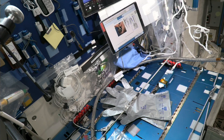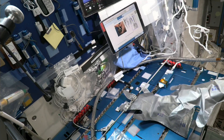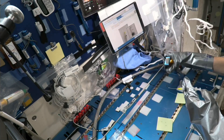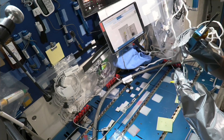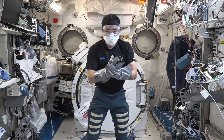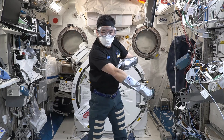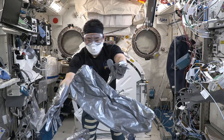If we need another level of protection, we can go to our silver shield supplies. For some substances, we actually have to put this type of glove on. It's made of a different material that's even more protective than the nitrile gloves. If we're so concerned that we don't even want to have any bare skin on our arms exposed, we have silver shield sleeves.